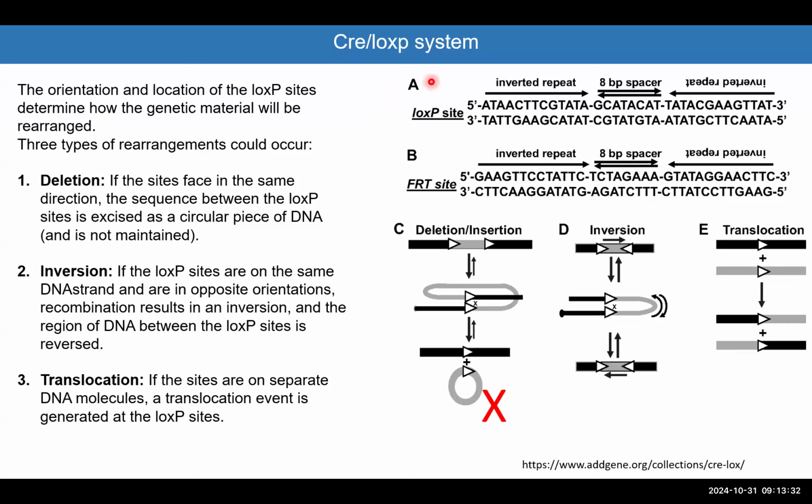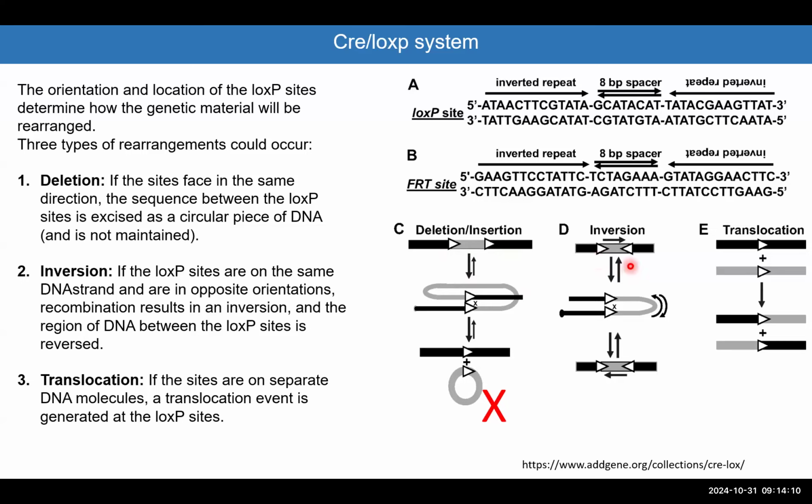Wherever the Cre recombinase recognizes the inverted repeat on this side of the LoxP site, across a target gene, so in between these two, it's going to go and perform the recombination process. But the recombination process doesn't mean it's deletion all the time. In nature, there are multiple outcomes. One of them is deletion, if we add the LoxP sites in parallel to each other, like one after the other.